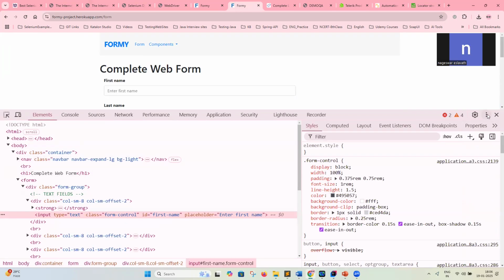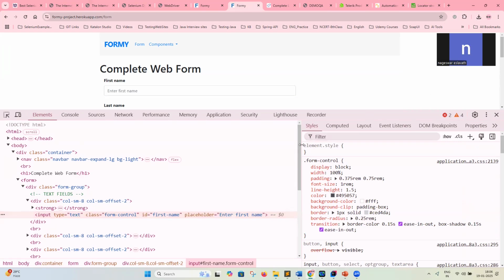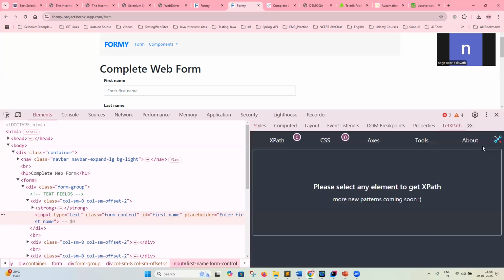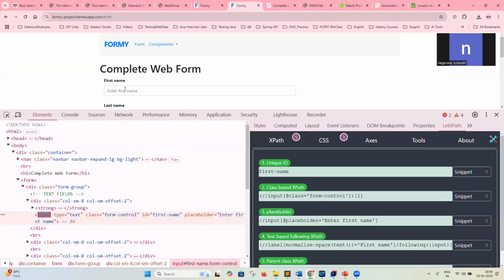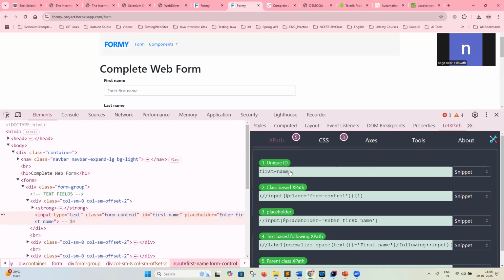There is another way. There are some plugins actually. There is the Let XPath plugin. Let me inspect it, and automatically you will see all the XPaths and all the CSS, so you need not write them.